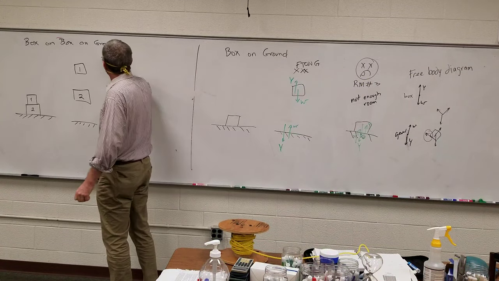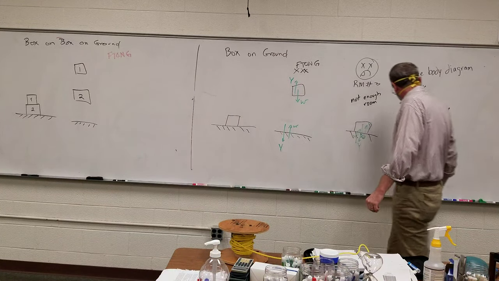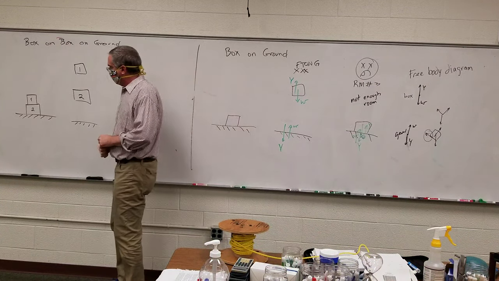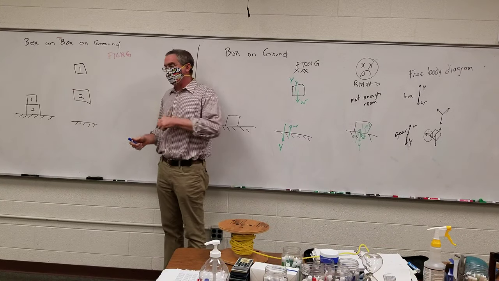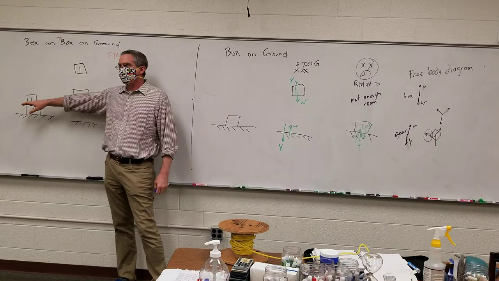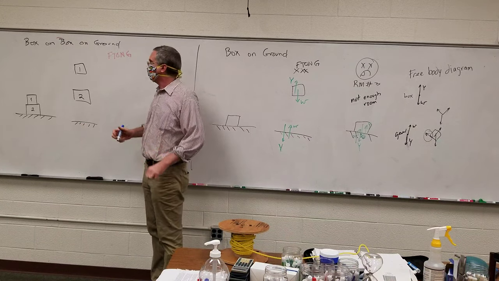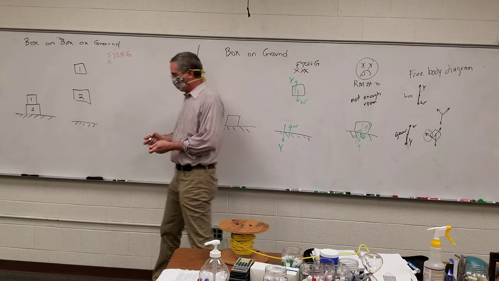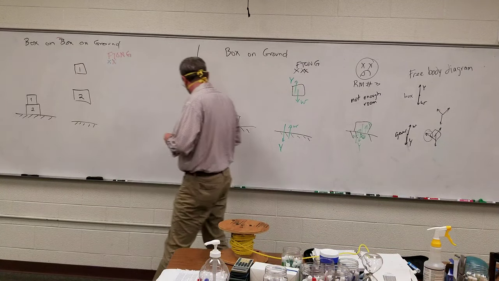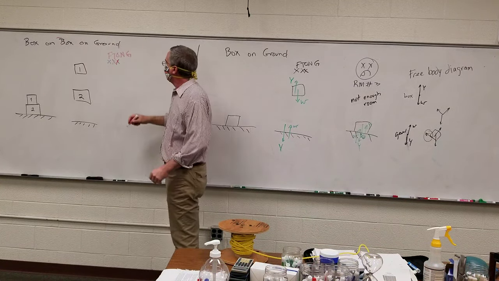Go to our checklist. Can we get rid of anything? Okay. Well, I don't know, can we? Because now there's friction between one and two, kind of. Is there a desired motion? Does it look like I tried to draw this level? Yes. Never mind. Some people were unsure of that one. It was my intent to draw that level. Yeah, no desired motion on this problem. Still no tension? No tension, yeah. There's no other. There is normal. Yep, all right.